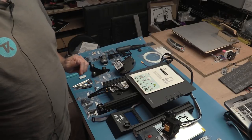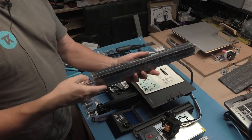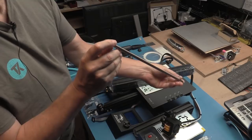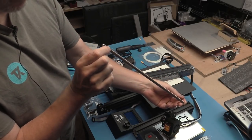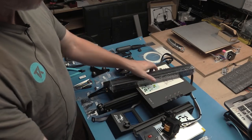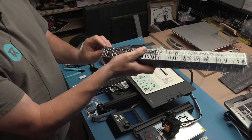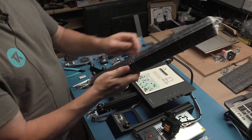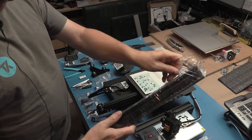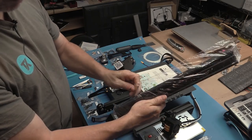Okay, almost got everything unwrapped here. One thing I did want to check is when I'm taking these out, whether there's any issues. So looking down the length of the rod, it looks nice and straight. I can't detect any bends in it. I want to see if the extrusions through the machining has any holes, swarf laying around. So far I'm not seeing any, nothing's been dropping out, which is good.